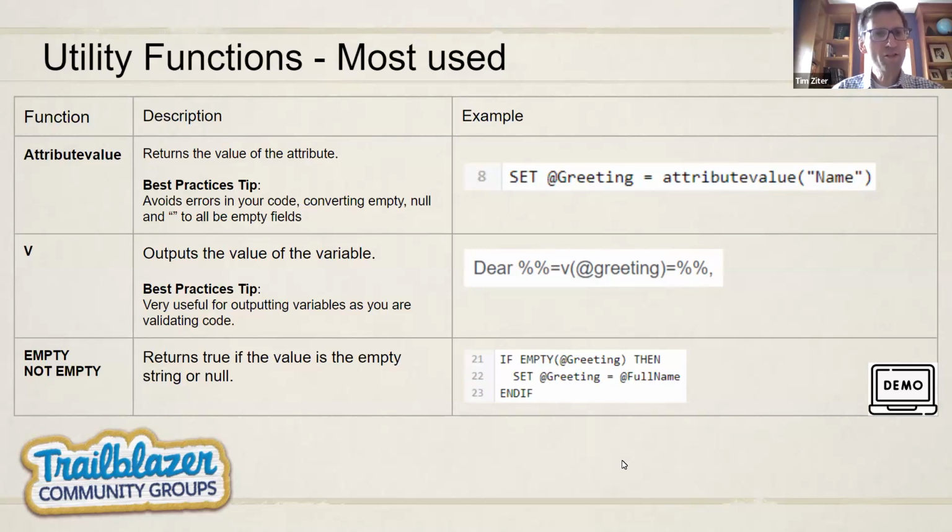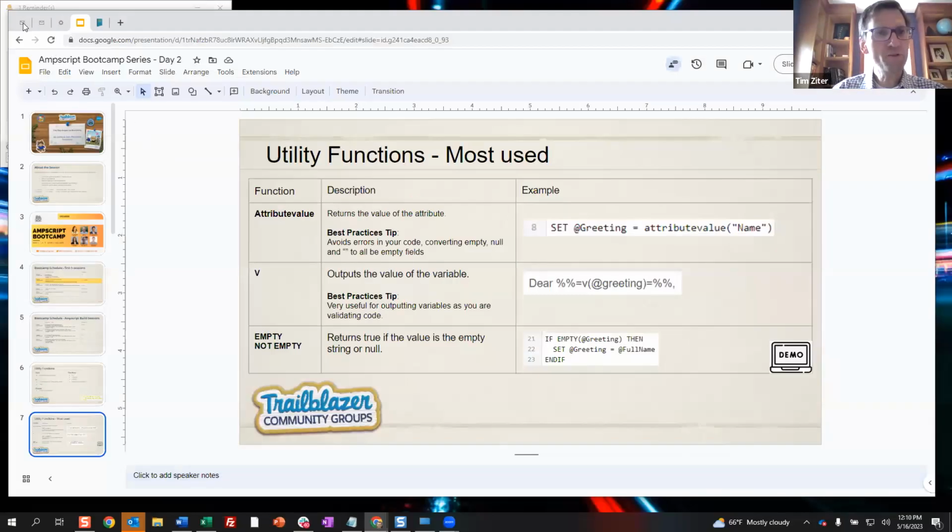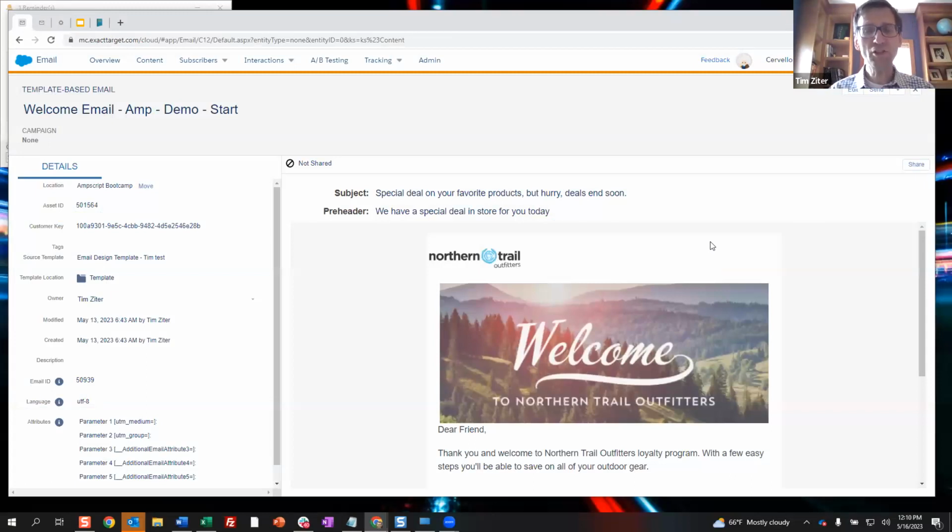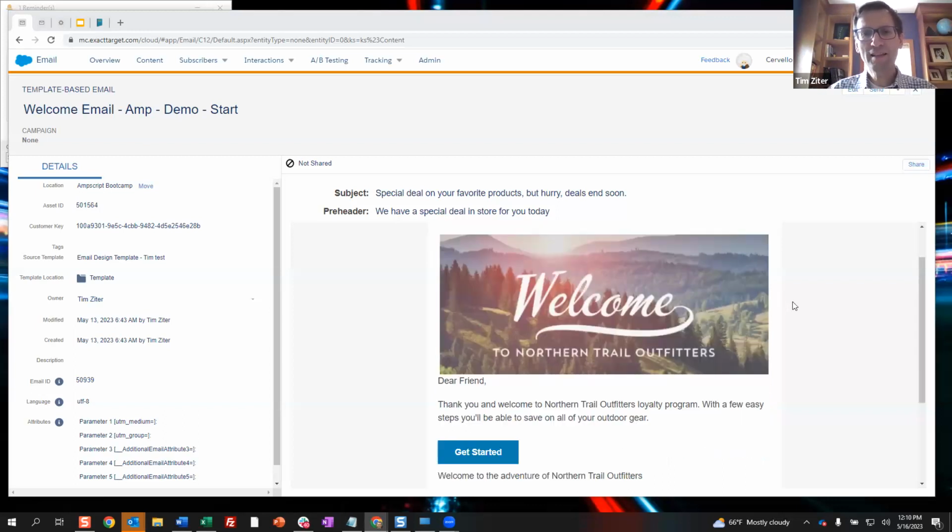So let's jump into Marketing Cloud. We're going to go over our first use case featuring these 3 functions. In our example, we're going to be working for Northern Trail Outfitters, our favorite outdoor outfitter from Salesforce. And in this scenario, we're going to be welcoming these new loyalty members who just signed up for Northern Trail Outfitters. So we've got an email here that's got the welcome. We don't really have any personalization. That's what we're going to be building out through here, but we want to welcome them. And we want to give them a bunch of steps that they can do to help improve their loyalty experience.